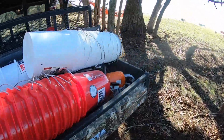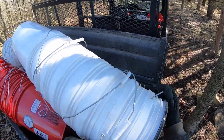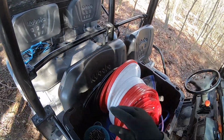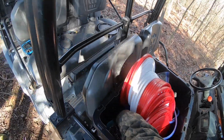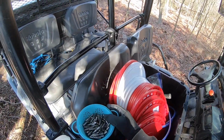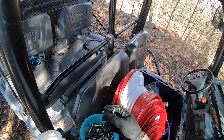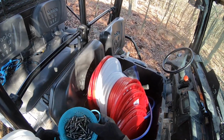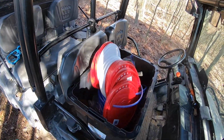All right, so I know for sure I got 5 right there, so I'm gonna grab 5 buckets. All right, got my lids. And here's all my spiles. I boiled them and strained them just to kind of clean them out. There were some from last year also in here. So I'll bring that with me. And then my drill, and the hammer, I'll come back for that.